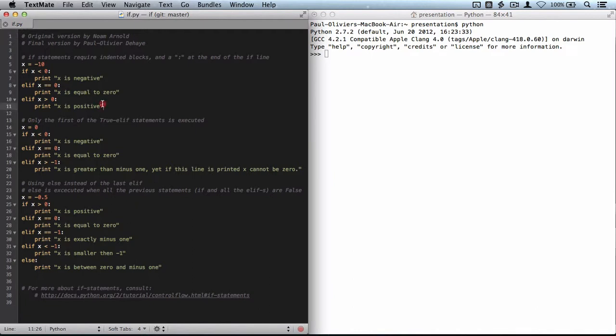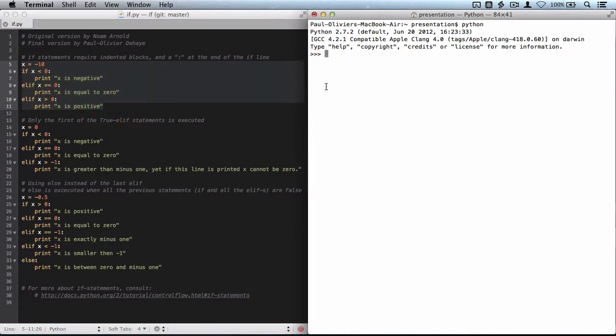So I've prepared some code here, and you can see that I've assigned the value -10 to x, and then I asked Python to act differently depending on the value of x.